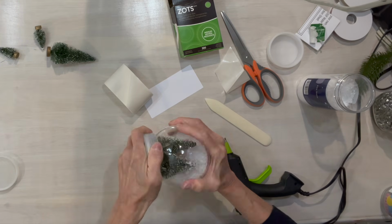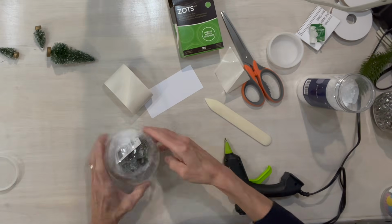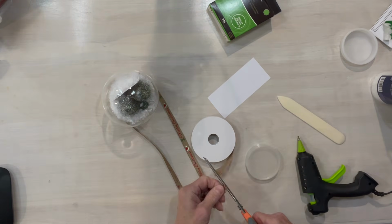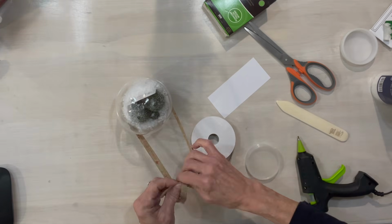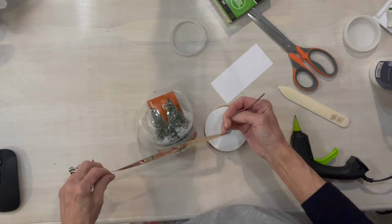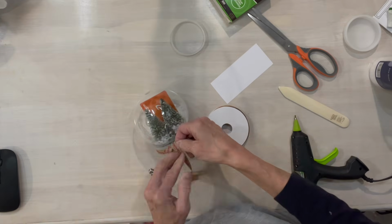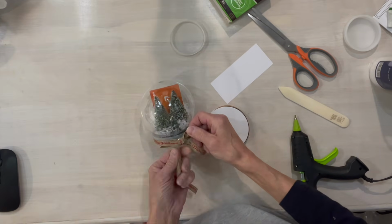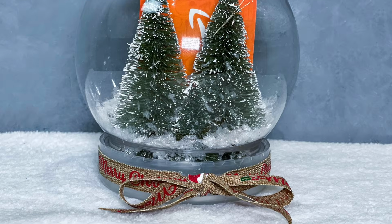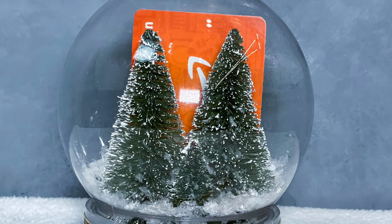Just make sure you have enough in there just to cover up the paper that we put in there to hold the card. And then I'm just going to tie a ribbon around the bottom and tie it in a bow. This is a great one for like a gift card exchange. If you go to a gift card exchange, it's just a creative way to dress it up a little bit. This one turned out super cute. Let me know in the comments which one's your favorite.